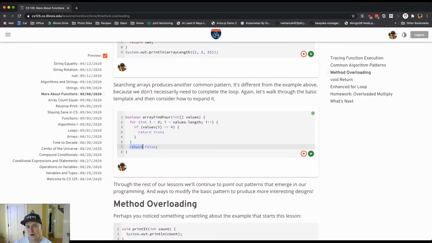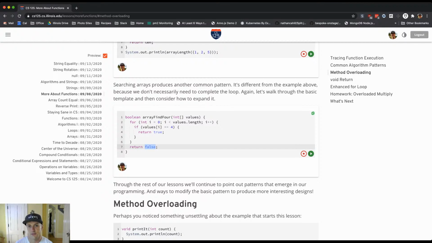Normally, in fact it's kind of required, you need a return statement outside the body of the loop at the bottom. So the idea is if I find something in the loop, that allows me to make one decision. If I don't find something in the loop, then I return the other result. In the walkthrough, I go through examples both where I return false in the loop and true outside the loop, and as in this one, where I return true inside the loop and false outside the loop. And this comes down to what I'm looking for and whether or not the thing that I'm looking for causes the result to be true or false.